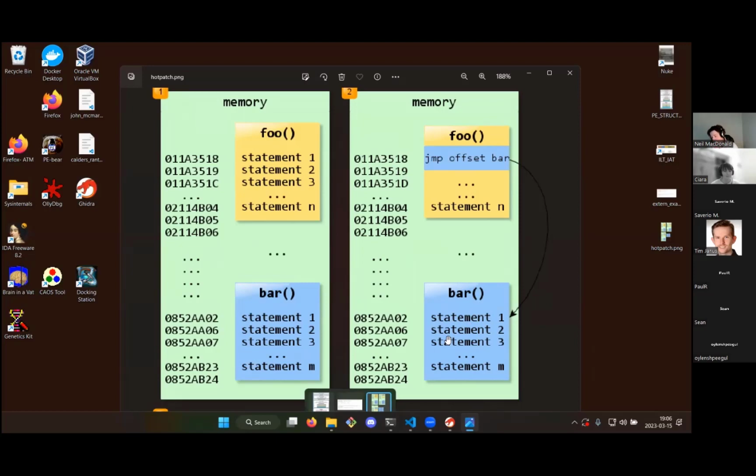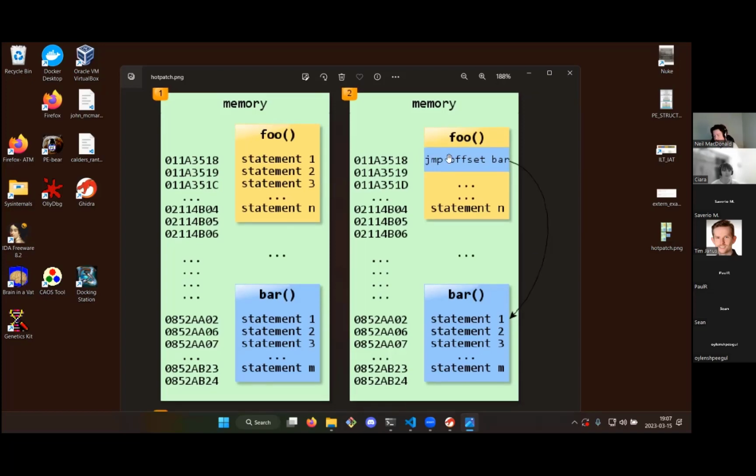Now, again, through calling conventions, provided bar and foo align up in terms of their calling conventions and parameters, then this jump, provided it doesn't modify the stack or the registers and only modifies the instruction pointer, should still be valid for calling Rust code. And when the Rust code finishes and it comes to cleanup, it should return back to the original caller afterwards, because it is the pointer to the original caller that's on the stack to return to. So provided your jump does not modify anything, this is possible.